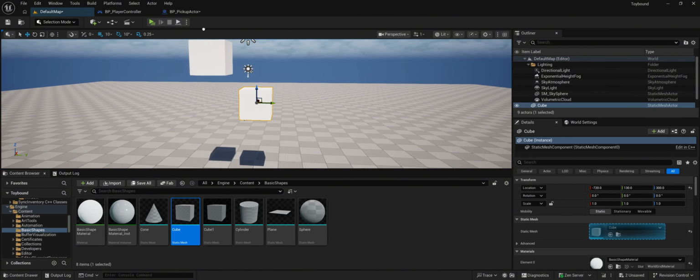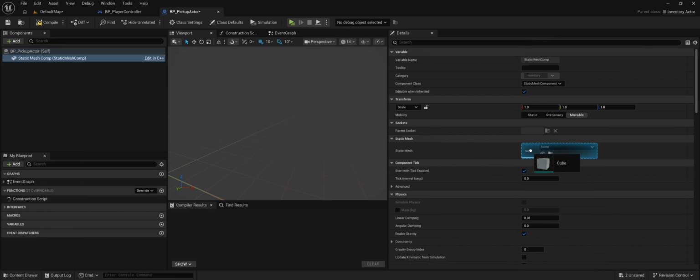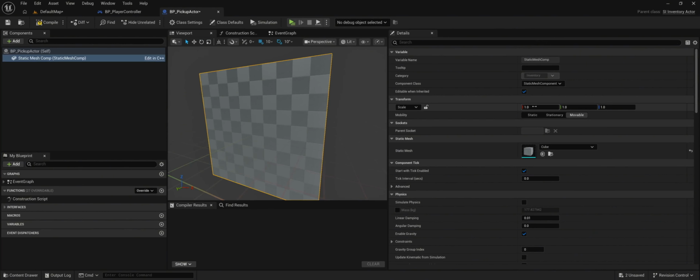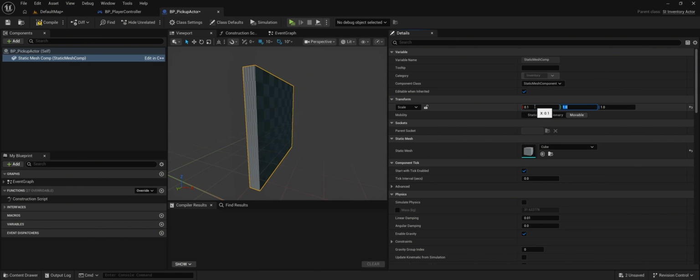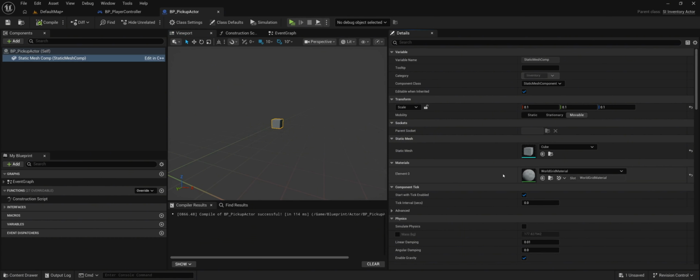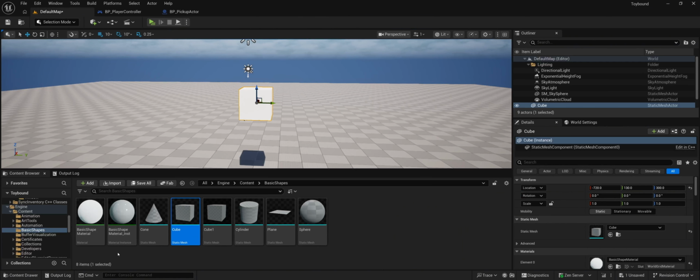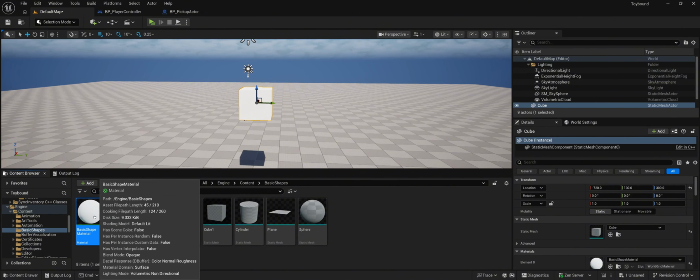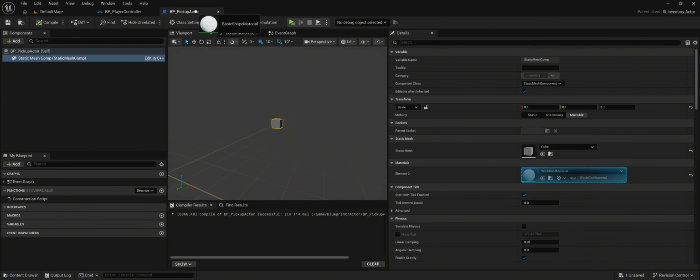So I'm going to take that cube, go here and use the cube as the mesh, okay? So it's a bit big, so I'm just going to do like 0.1, 0.1, 0.1. All right, nice. And we need some textures for it. Same thing here, there's a basic shape texture material here. I'm just going to steal that and plug that in here. Great. That will be our pickup mesh.